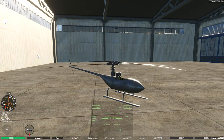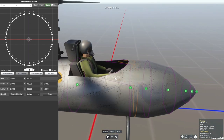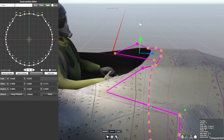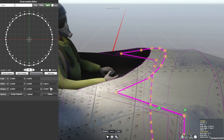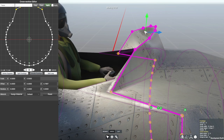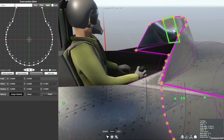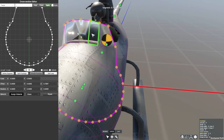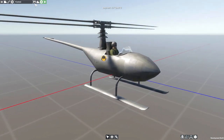Let's go on to the thing you guys have all been waiting for. Actually, just kidding — I just want to do this really quickly. Add a loop, shove it onto there. We're going to drag this guy upwards and create a bit of a windscreen, because at the minute we do not have one. Add another loop just next to that one, and another one, and we'll use the center one. Grab these guys, send them all upwards just a little bit, send it backwards a little bit too. We're going to make our glass out of this piece — and that is our windscreen. Two layers of glass is still see-through, so that's fine. Our first helicopter is built!